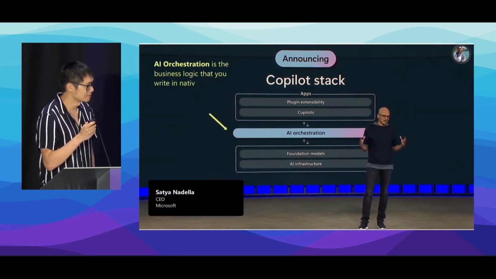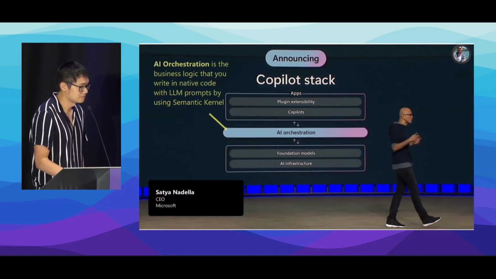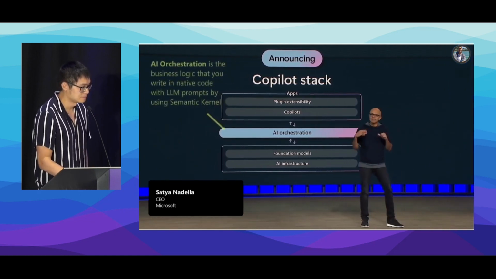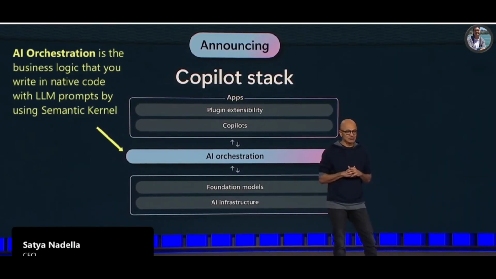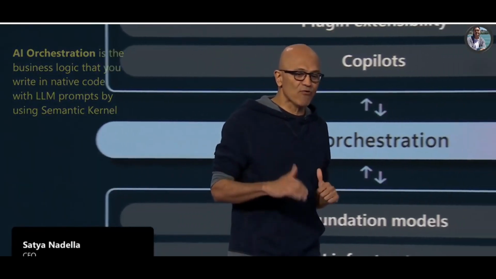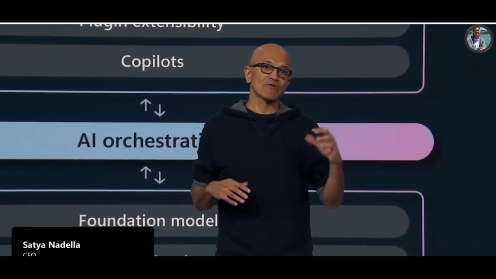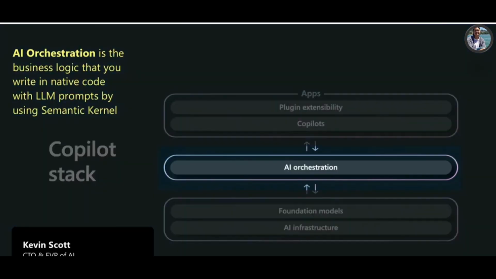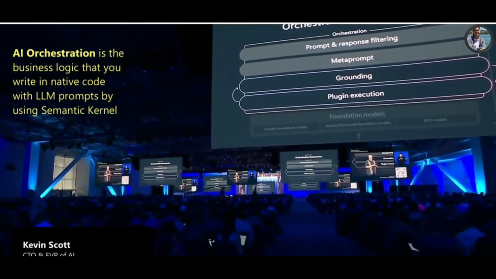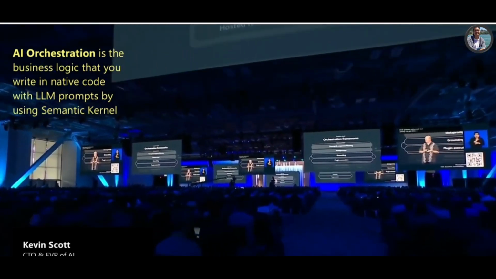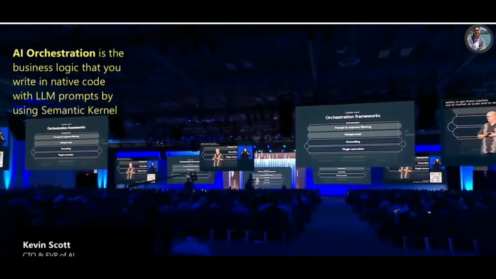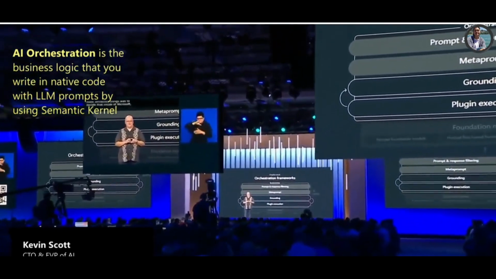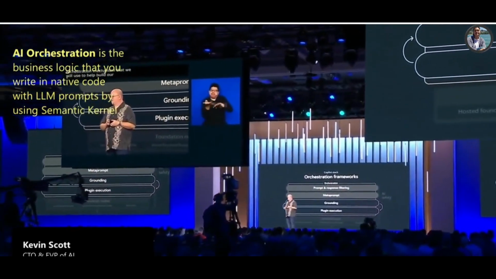The Copilot stack, right? After all, we've built all these Copilots with one common architectural stack. We want to make that available so that everyone here can build their own Copilot for their applications. We will have everything from the AI infrastructure to the foundation models to the AI orchestration. So one of the things that we did that greatly affected our ability to get these copilots out to market at scale and to do more ambitious things was to decide that inside of Microsoft, we are going to have one orchestration mechanism that we will use to help build our apps. That is called Semantic Kernel, which we've open sourced.